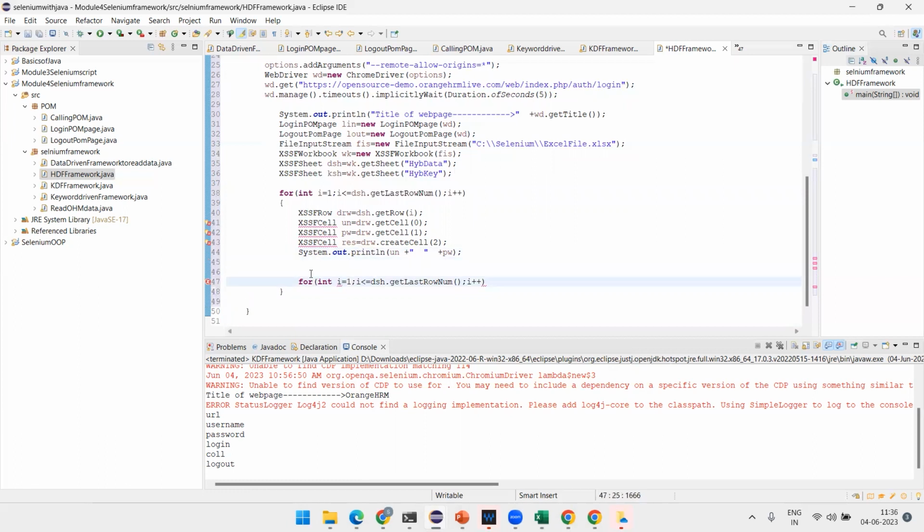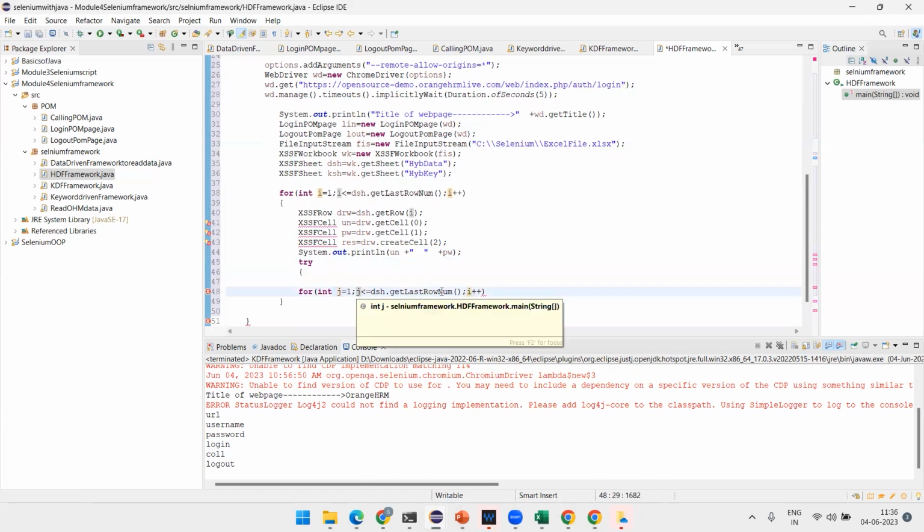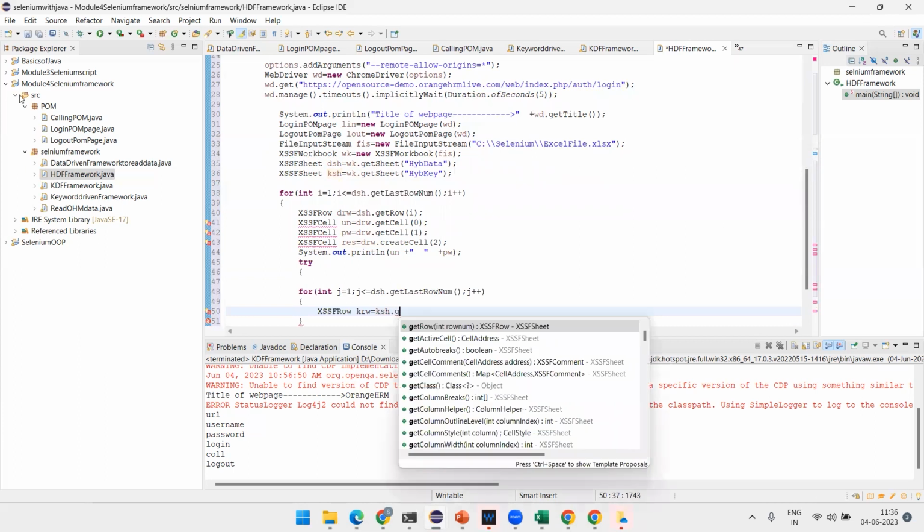Okay. So here I'm adding this try block. This should be j, this should be j. The entire block will deal with the keyword sheet. Okay. So XSSF row, now keyword sheet, keyword row, KRW equals keyword sheet, take reference dot getRow.